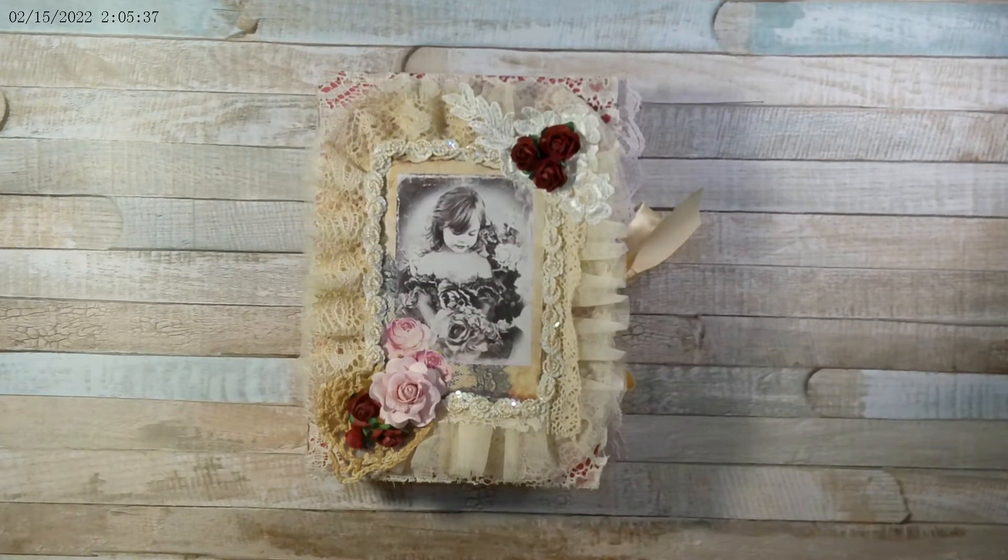Hi everyone, this is Isabelle the Shabby Hippie. I hope everyone's doing okay and I hope you all had a beautiful Valentine's Day yesterday. I am here today to share this mini album slash journal that I made as a design team project for Sweet Pea Curiosities. It is long overdue because I have been sick, then there was Christmas, I fell, and I was already late with another design team project. So thank you so much, Marissa at Sweet Pea Curiosities, for being so patient with me — especially since this is my very first project for you. I really appreciate it.